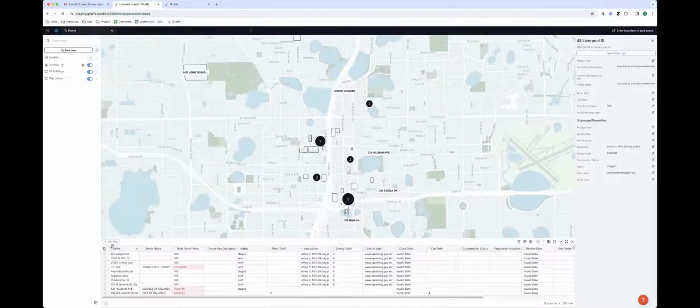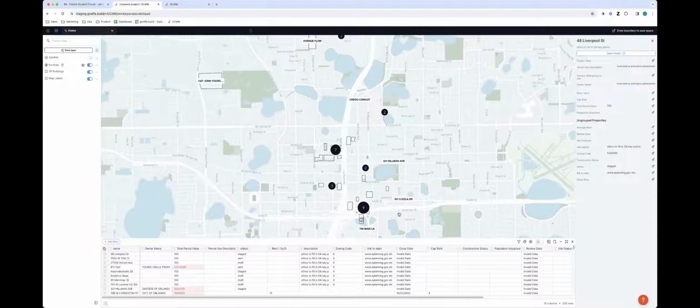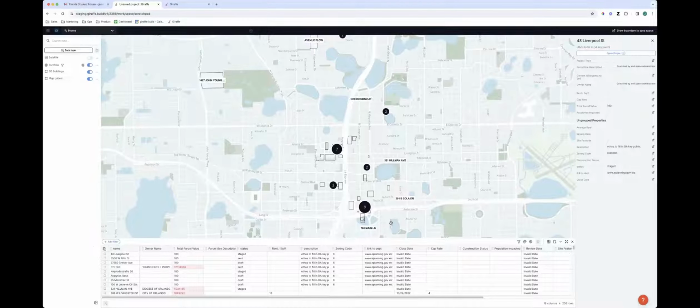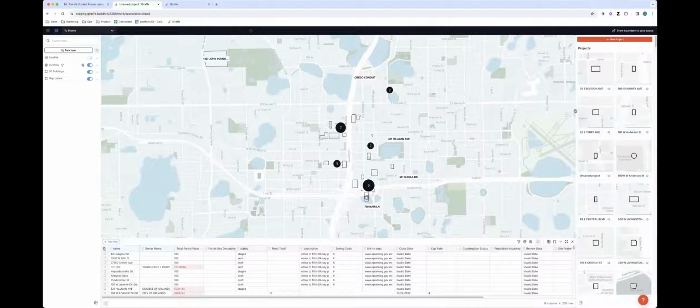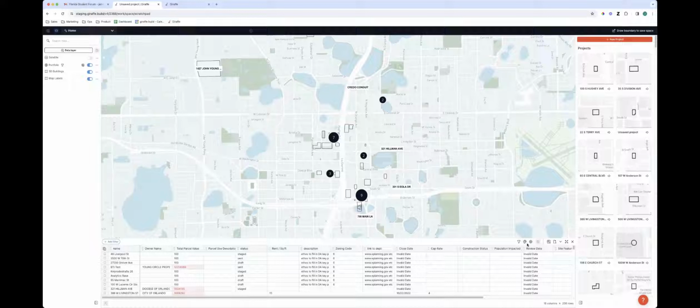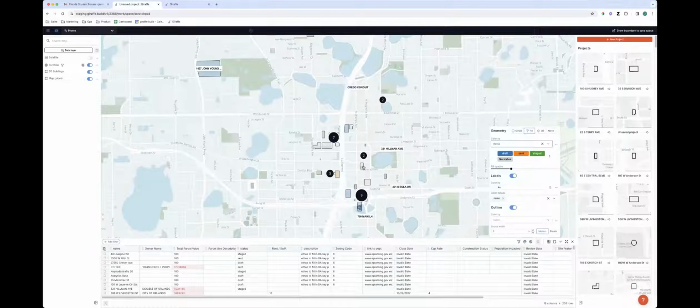Further to just filtering, some things that people would like to do often is style their projects up so they can visually and quickly see which projects are in which category or which status. And you can do that by hitting the little color palette over here and selecting things like color my projects by status. So you can see I've now got this beautiful color coordination based on that criteria that we were previously filtering with.